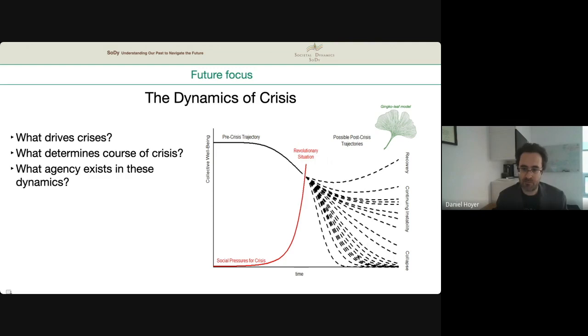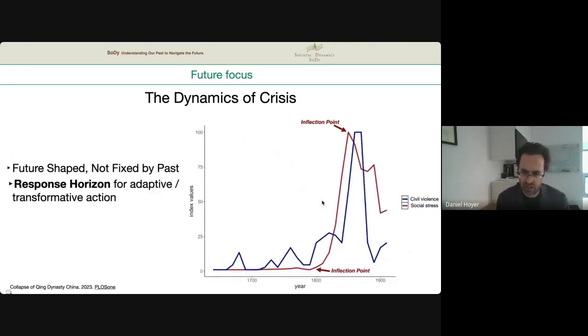Really what we're trying to unpack is, okay, well, what are the factors that actually determine this? And once you enter into a crisis period, or at least a potential crisis period, what causes you to go down these different paths? Can we then use some of those insights to help us navigate these same kinds of pressures that we're feeling today? And this is essentially the goal.